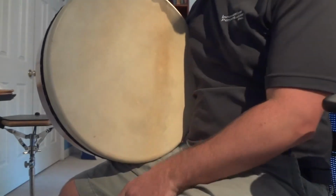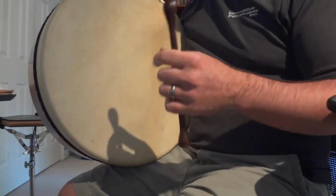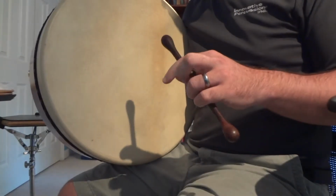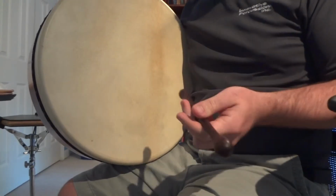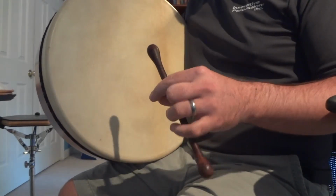So let's talk about how I would actually use this stuff in context. I've got 6 patterns here at the end of the page, and I'll show you how I would integrate these. The first one actually starts on an upstroke. It's a normal jig pattern, but it starts on an upstroke, and I do that occasionally depending on what the tune might be doing, and then I'll show you how I put some of these 5-strokes in. So the first one is an up-down that's on the downbeat.